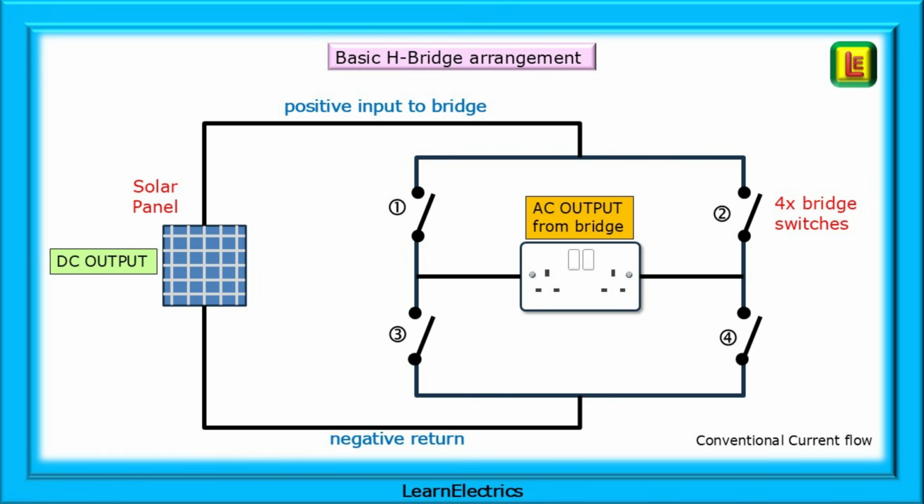If you're a purist, however, and want to be strictly accurate, then electrons actually flow the other way round, from negative to positive. Why the difference? Back in the early days of electrical theory, nobody knew about electrons, and it was just assumed that something moved through the wires. It was assumed that this thing moved from positive to negative because nobody knew any different, and thus it became accepted as conventional flow. The load, however, requires AC volts that are alternating positive, negative, and so on. Let's look now at how it does this.